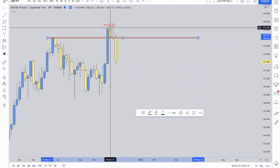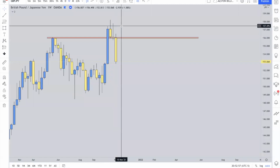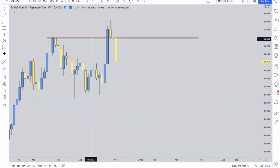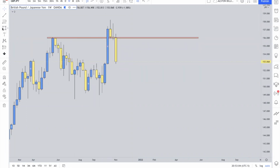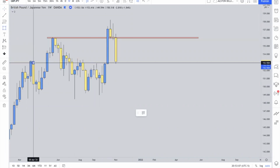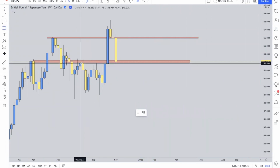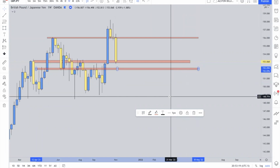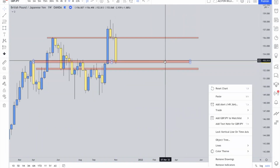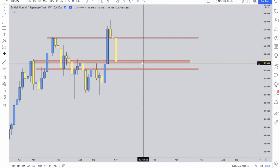But based on these candlesticks that were forming, I'm seeing a lot of sellers gaining momentum, right? So I was looking for either the price to push from here or a much deeper retracement, right? Price could have either retraced to this area, where resistance can be used as support, or this area, which is slightly deeper. So it could have been this area or this area, right? So I use these as take profit areas.